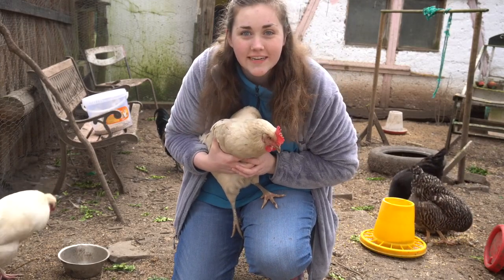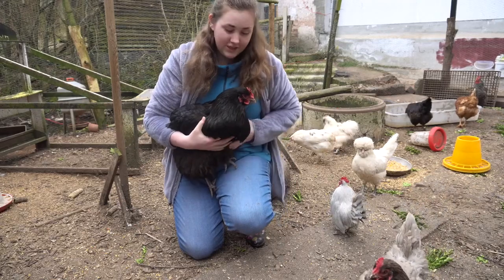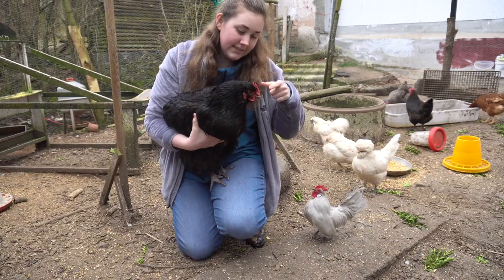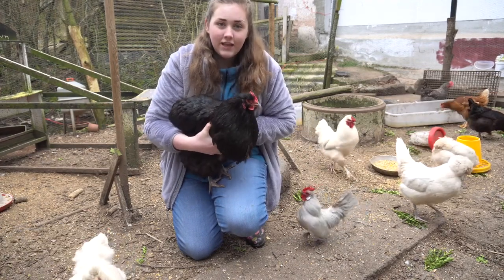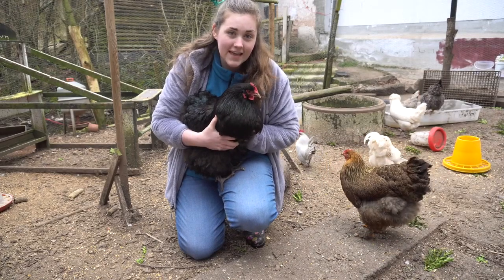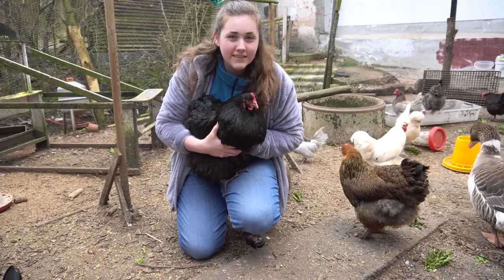It's so interesting. Alright, so there are a few differences between hens, which are female chickens, and roosters, which are male chickens. This is Chili. She's one of our hens, and she's also really big. She's probably the biggest chicken we have. But as you can see, she has this little red crest on her head. You see how small it is? Chili also has a very rounded tail, and you'll see a difference in a rooster in just a moment. The biggest difference between hens and roosters is that hens are the ones that lay eggs. A single hen can lay up to 300 eggs per year. That's about one egg every 26 hours.